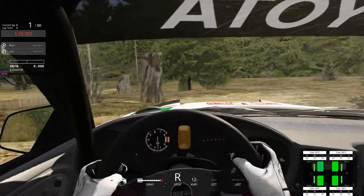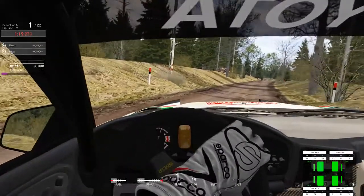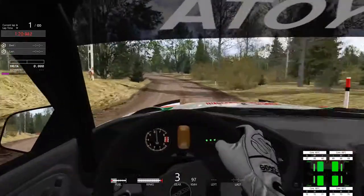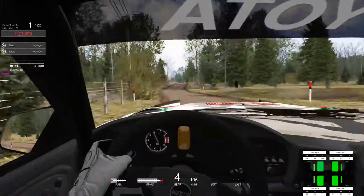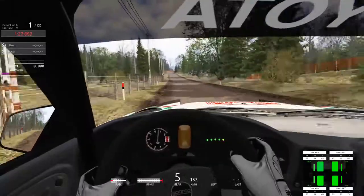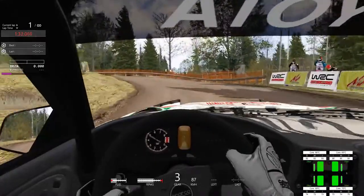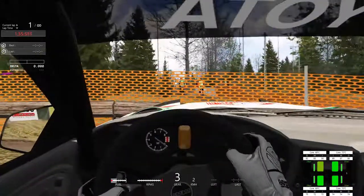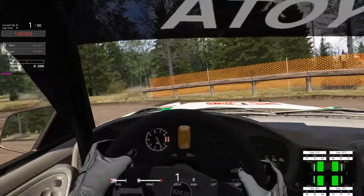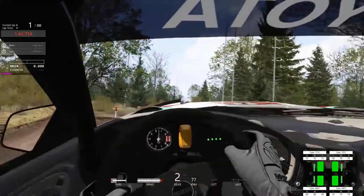I can't speak because I haven't recorded a video in about a month and a half. Well, that's a huge exaggeration, but we'll roll with it anyway. All the tyres are up to temperature, which is miraculous for my videos, because if you look at any of them, we're going around with tyres the temperature of ice cubes for about 90% of the stage. Brake about now, down to 5th, down to 4th, down to 3rd. We're going to hit this head on, bang, there we go. Should really try and use that to maybe get me going in the right direction. But, well, I don't possess that IQ, so we're just going to carry on our merry way. Ignorance is bliss, as they say.